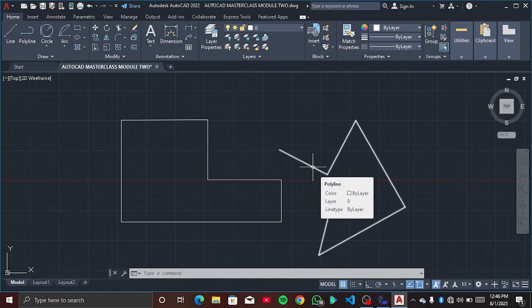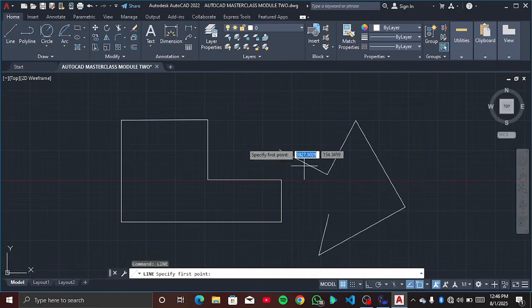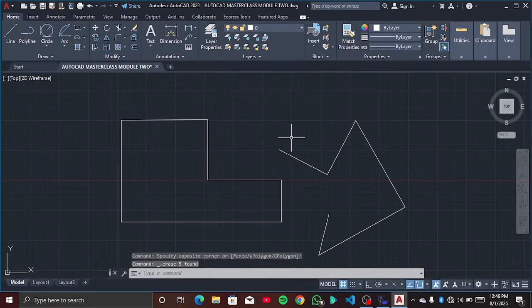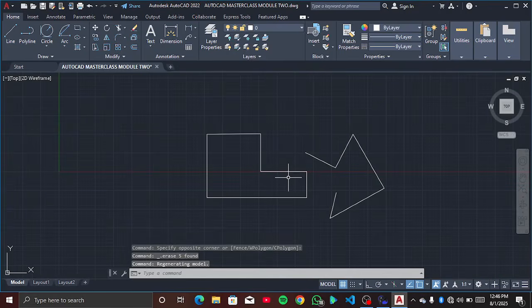But line now, let me use the line tool. If I use the line tool and draw this same thing again, you see that the line is not selecting everything, but the polyline is selecting everything at once. This one is only selecting just that line segment. So that's one of the uses of polyline.